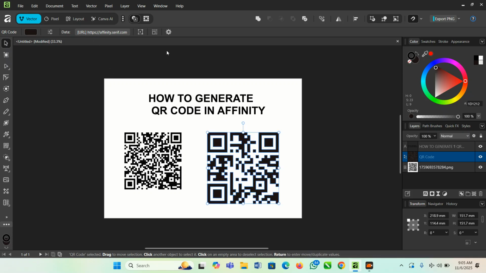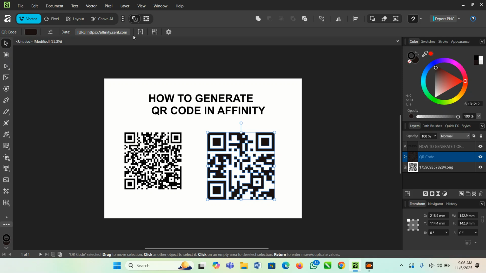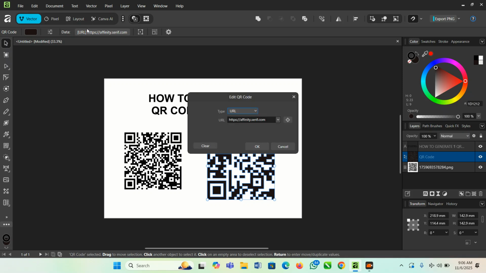So right now it asks you for the information you want to use for the QR code. So this information, you look at the data section here. From the data section, either you want a URL, you can copy a URL and paste here, so that the moment somebody scans it, it takes the person to your website or your WhatsApp, as the case may be. So from here you can say you have a list of connections you want the person to, let's say phone number, SMS, email, WhatsApp, FaceTime, location, Wi-Fi, as the case may be.